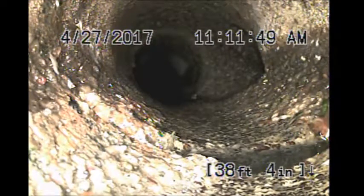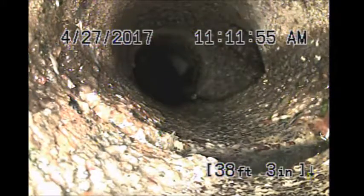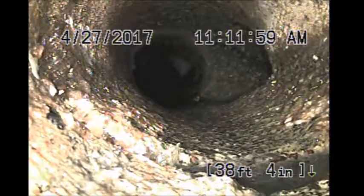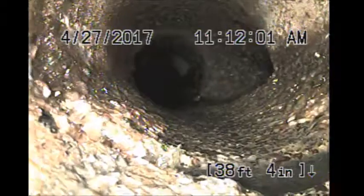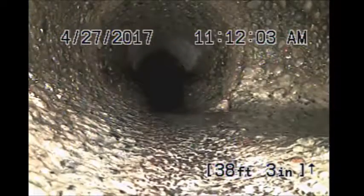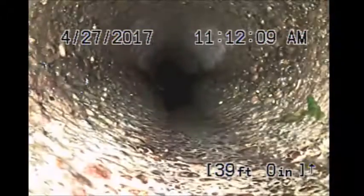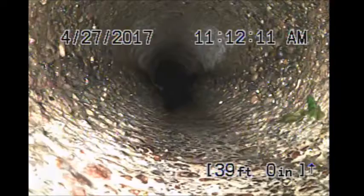Looks like it's starting to get a little bit of a hole in the bottom of the pipe, deterioration at a joint. Looks like it's holding water so far, a little hard to tell. Just passed it, got a pipe tying in, about 3 o'clock position, 39 feet out.